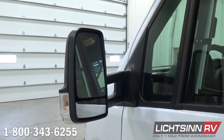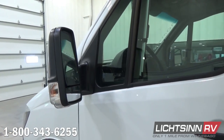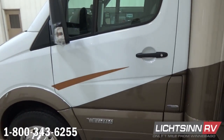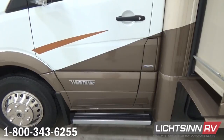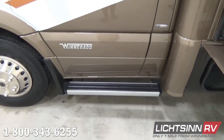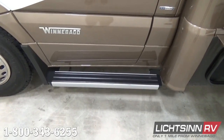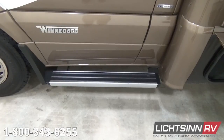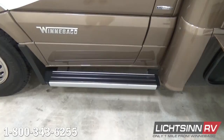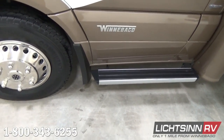We offer both the Winnebago View and the Navion — they are identical all the way down to features, quality, content, price, and colors. We can provide an unbiased opinion because we carry both. Down below, mud flaps and easy-to-access aluminum extruded assist steps are included. Because this coach is on the upgraded 11,030-pound GVWR chassis from Mercedes-Benz, we still include 1,300 pounds of cargo carrying capacity, plus a 5,000-pound factory-installed tow package.